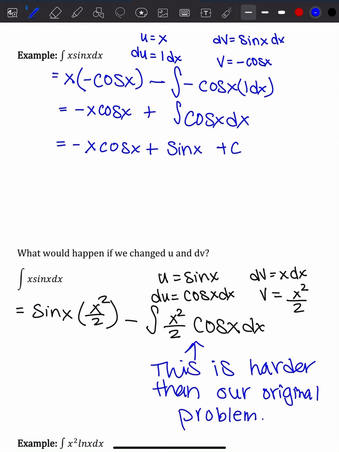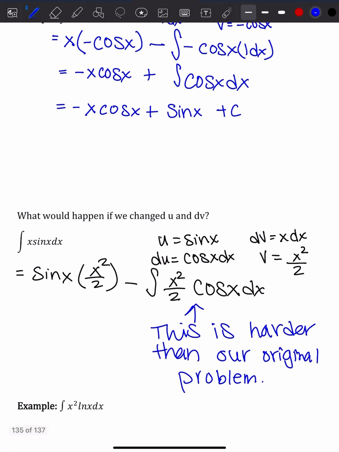Even though it's kind of a lot of work, the easiest way to tell which one you should use when is just by practicing it. So looking for things that are easily differentiable, x is always going to be one that we probably make u just because it goes away. Sine and cosine are kind of in this weird spot where we can put it either in the derivative category or the integral category because it's easy to do both. So this is one of those things where it's just going to take some practice to kind of figure out what we have going on here.